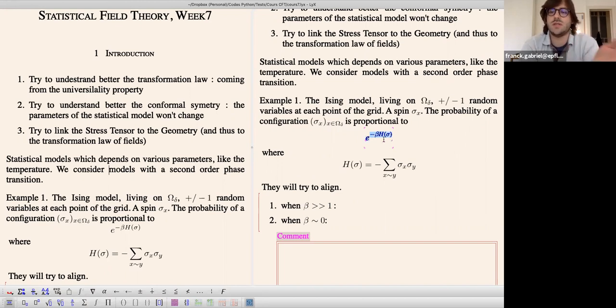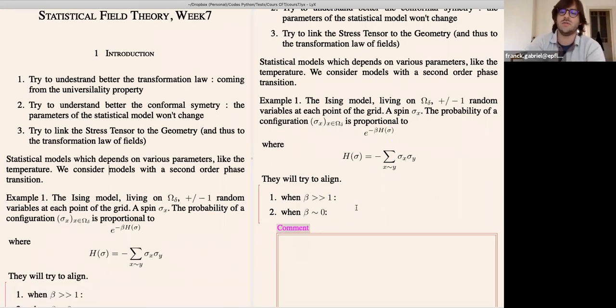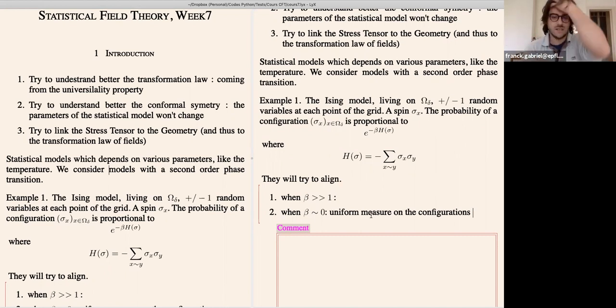So we are just saying that each configuration has the same weight in the probability. So what we have here is a uniform measure in some sense. It's converging to the uniform measure on the space of configurations. So there is a lot of disorder in my system, as if we were heating the system. In some sense we are in a high temperature region.